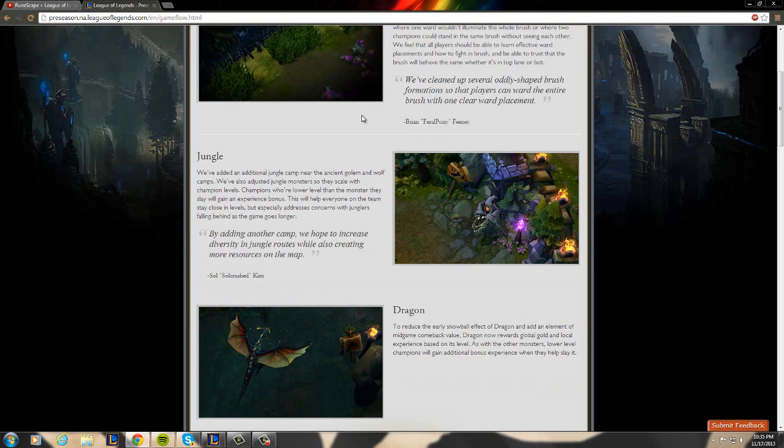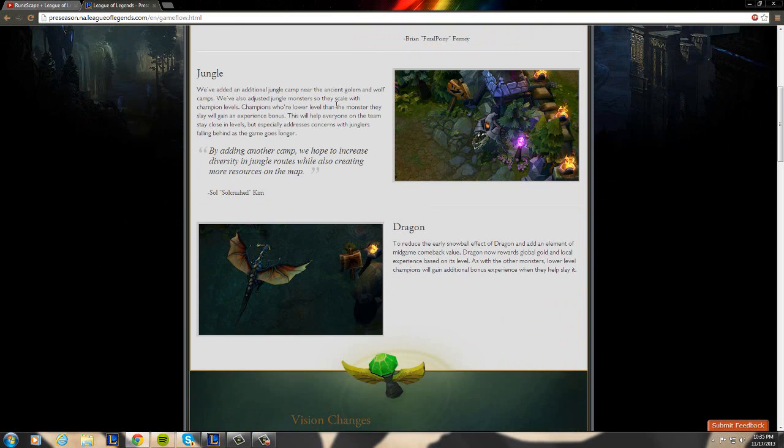So you can't really blame your support for warding anymore and placing 30 million wards. Everyone has to do it. As for the jungle, they placed a new camp, and I think this is really interesting because it's going along with the fact that they want to place more overall gold in the jungle and support positions. So another additional jungle camp will do that for you.